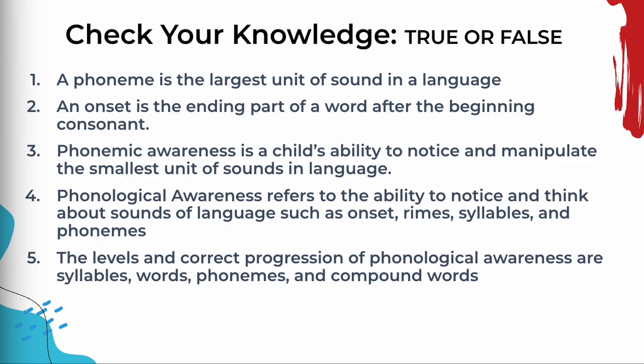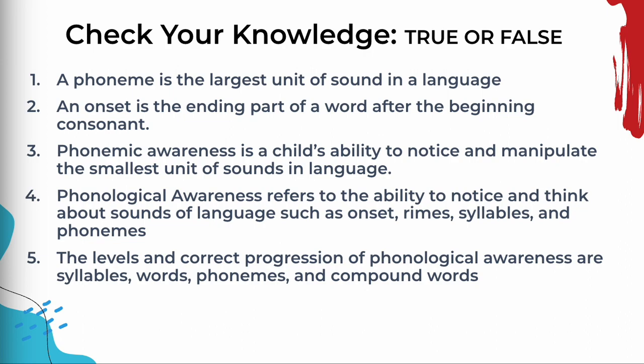All right, take a few moments to read these questions and think about whether they are true or false. 1. A phoneme is the largest unit of sound in a language. True or false? 2. An onset is the ending part of a word after the beginning consonant. True or false? 3. Phonemic awareness is a child's ability to notice and manipulate the smallest unit of sounds in language. True or false?